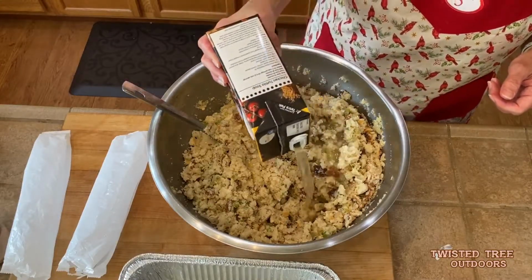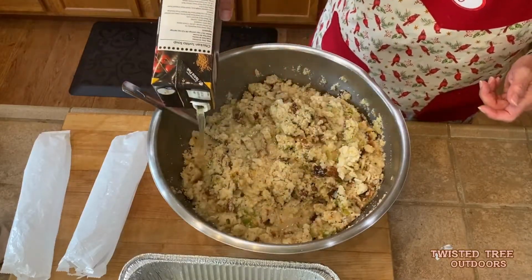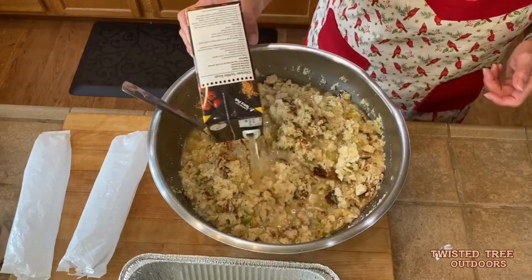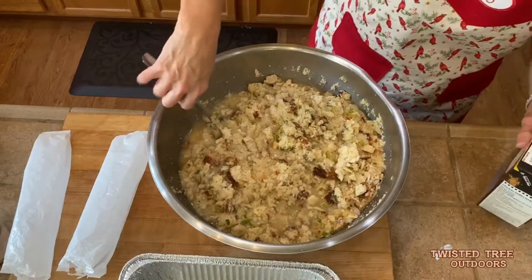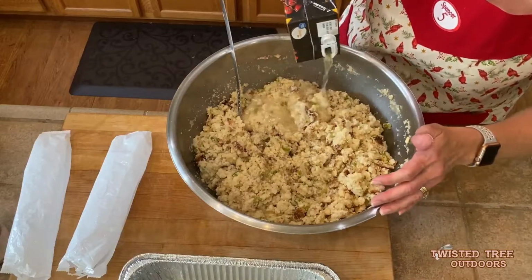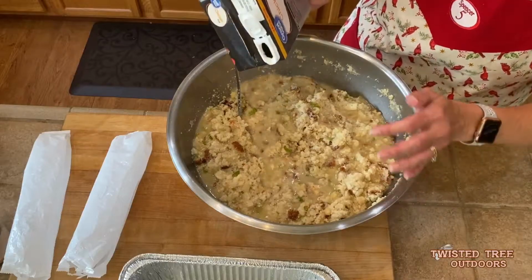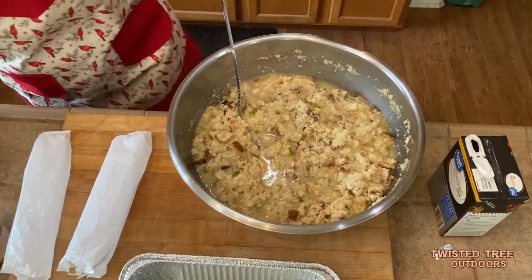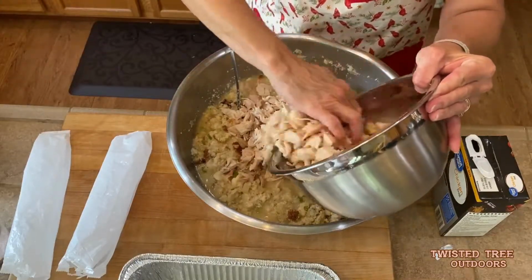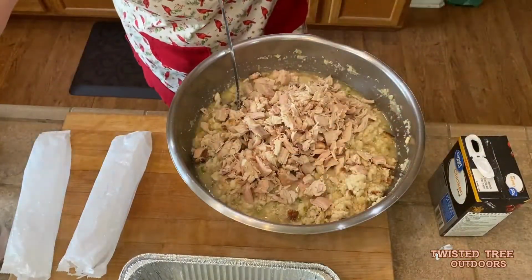So this is number 2 of 4 cups. Let's go ahead and add some chicken. Right now that's probably about a little more than half.